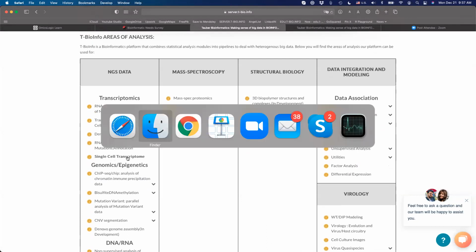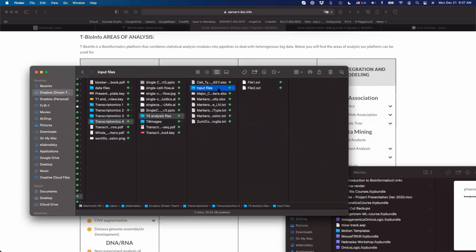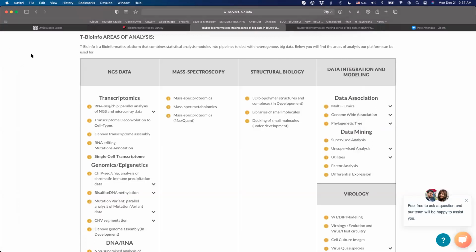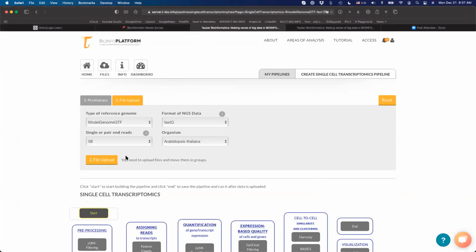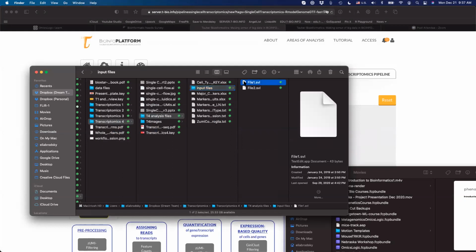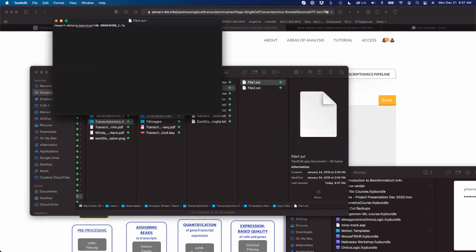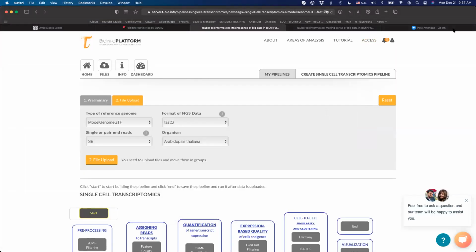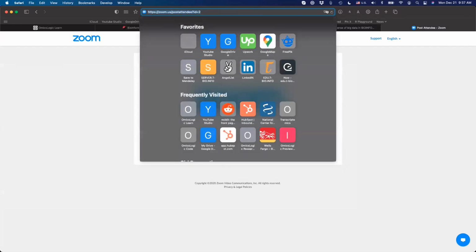Okay, so Adetayo, again, I pasted the link to the input files, and I'll paste it here again. So you just download, unzip them, and then go right here to single cell transcriptome. If you open up this file, you can see where this data came from. So let's take a look at exactly where it came from.